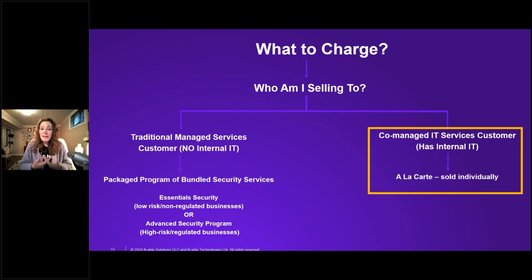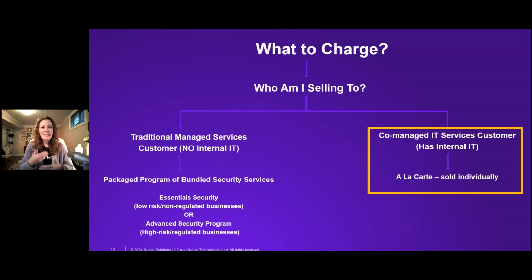So yes, we can sell a package bundle of services to a co-managed client. More likely, especially if you're starting out with that organization and building that relationship, it works in a more piecemeal manner. You offer a service, you prove yourself, you strengthen your relationship with the internal IT staff, then you possibly sell them another service to help them out.